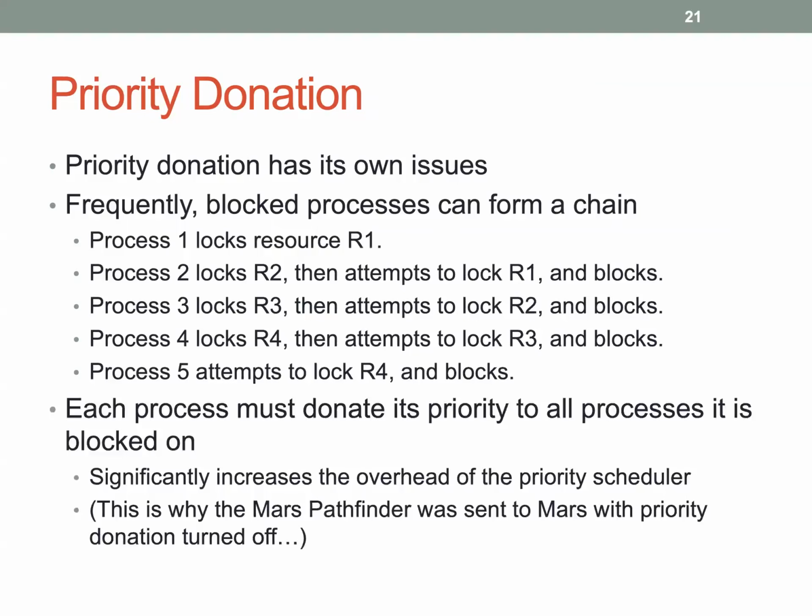And so this, as an aside, is why Pathfinder in its initial configuration didn't have priority donation turned on, because the engineers looked at the problem and said, this may be an issue. We don't think it's an issue. We're not going to turn on priority donation because it's expensive. And the solution for Pathfinder was simple. It was to simply turn on priority donation in the kernel of the OS that the Pathfinder was running. But they didn't want to turn it on initially because priority donation is a somewhat expensive mechanism.